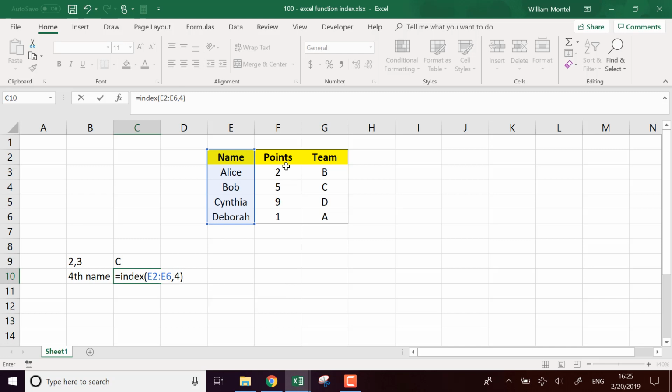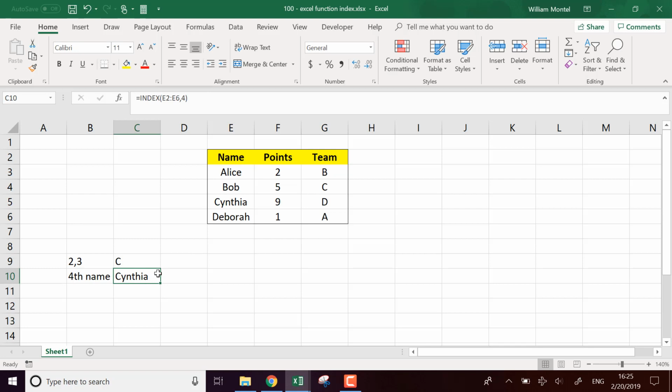Since it's only one-dimensional, I don't have to specify another parameter. It's going to be the fourth one in this column: Name is the first, Alice second, Bob third, and Cynthia fourth. So I should have Cynthia here. Yeah, and that's what I have.